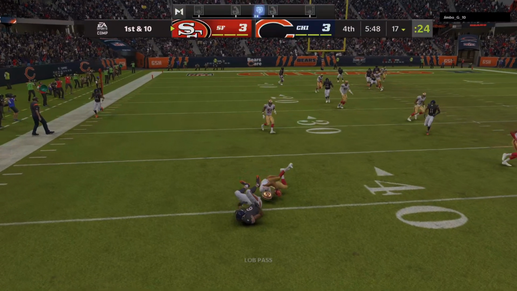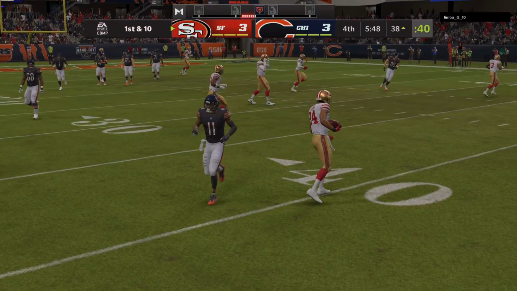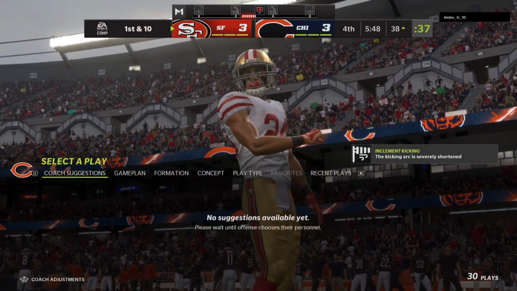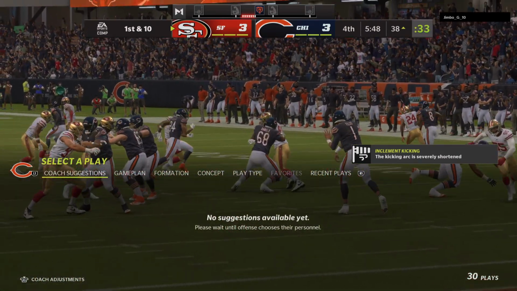And this is going to be intercepted. Picked off by Quan Williams. And they have possession, and they have it at the 38-yard line. Certainly not what he was hoping for, Charles. That's now 3 interceptions in this ball game.